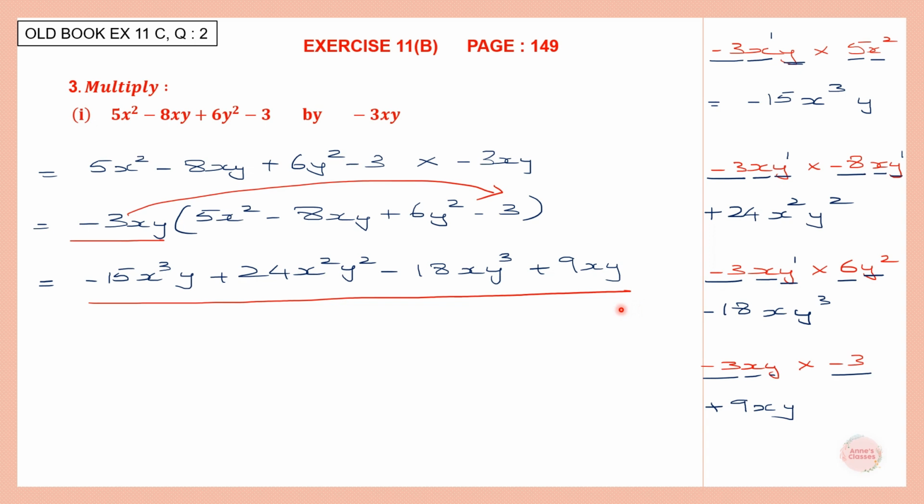So here we have a final answer which is the same as the answer that we got in the column method. What you can do is see which method is being taught in your school, whether it's the column method or the row method, and accordingly do. Generally, we use the row method. So we will continue with the row method.